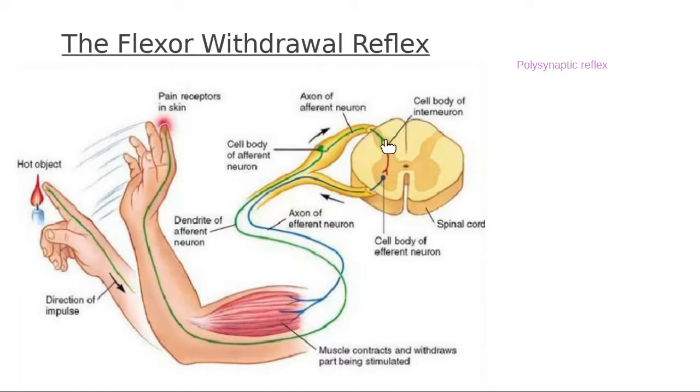I have 1 and 2 places where neurons talk to each other. If I have 2 synapses, that is a polysynaptic reflex. If you don't want to go through and count synapses, you can always just see the fact that I have an interneuron. With my monosynaptic reflex, there was no interneuron. So if you have an interneuron in any reflex, that means you're polysynaptic. If you don't have an interneuron, then it's a monosynaptic reflex.